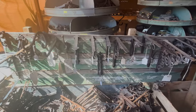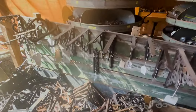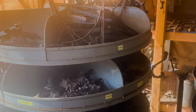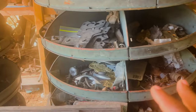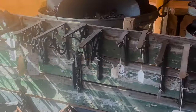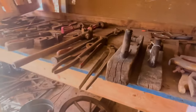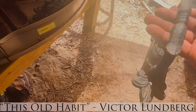This is my kind of stuff right here, y'all. Just piles of knickknacks. Look at that, all of that over there that I could just dig through. And these are little type of knickknacks that I love to put on the animal shelters. I could buy them today and I might have them for like a year or longer before I ever use them. But eventually I figure out uses for things like this, and that's when you'll see it implemented into a build. So things like this, perfect for a door, right? Fleur de lis, like that.